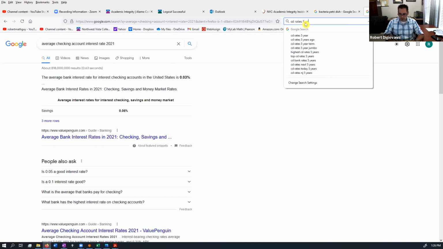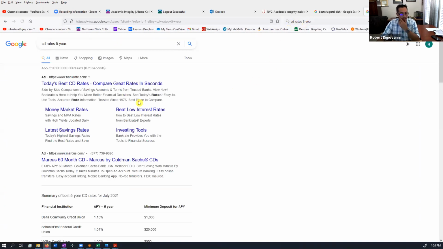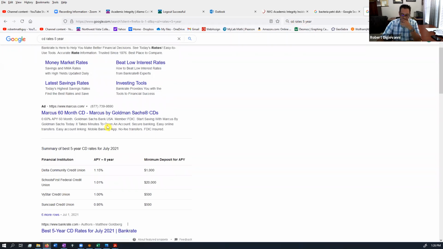5 years. So a CD is something you can get from a bank. CD stands for not compact disc. It stands for certificate of deposit, which just means you are going to give the bank your money and you promise not to come back and try and get any of it back from them for a certain amount of time. You can say, hey, here's my money. You can have it for 1 year. I won't even ask for it. Or you can do 2 years or 3 years or 5 years or even longer.